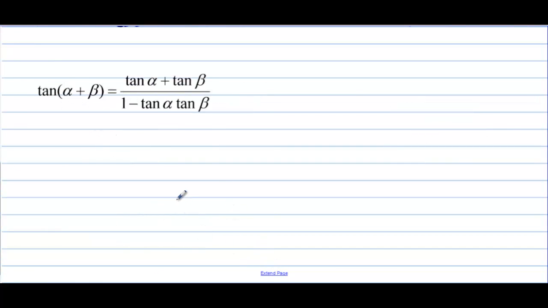Let's do the exact same thing with tangent. We could have tangent of theta plus theta, and that is tangent of 2 theta. And if these are going to be exactly the same, then we have 2 tangent of theta on top, and then if both of these are thetas, then in the denominator we'd have 1 minus tangent squared theta.